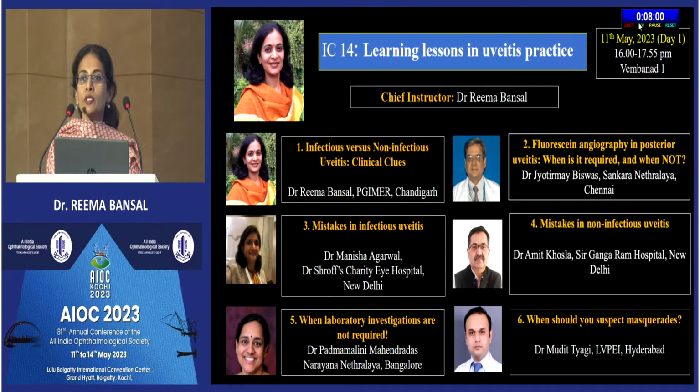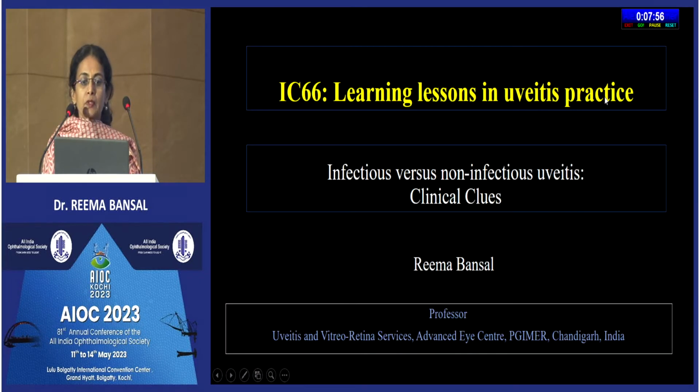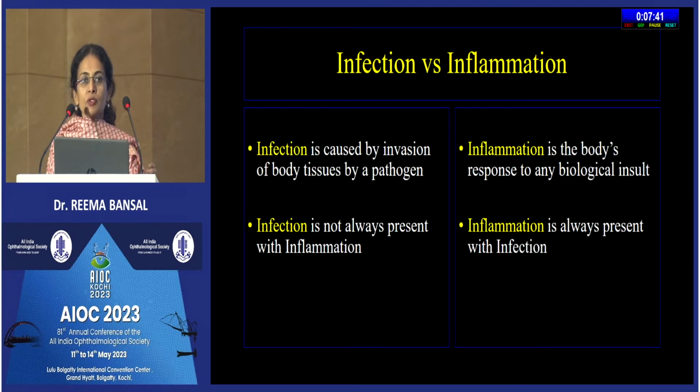Now I present a few points on the clinical clues on infectious versus non-infectious uveitis. So you may find some overlaps because these are the general teachings that we have, and we know when we target ophthalmologists who are seeing uvea patients also. When we talk of inflammation versus infection, there are some basic primary differences.